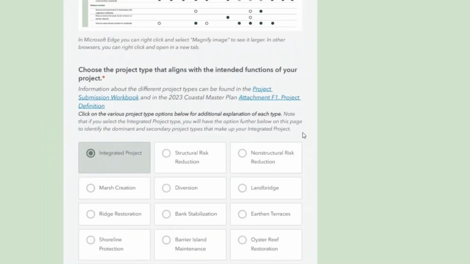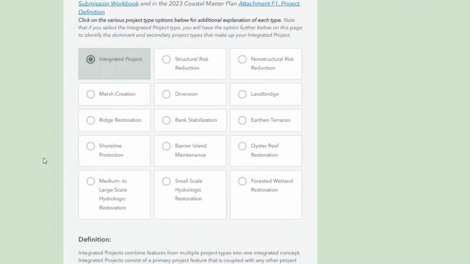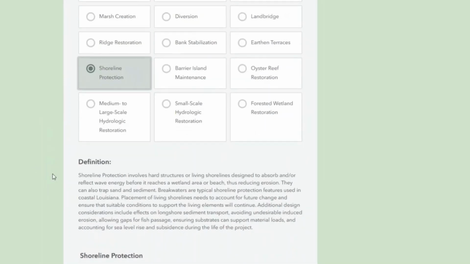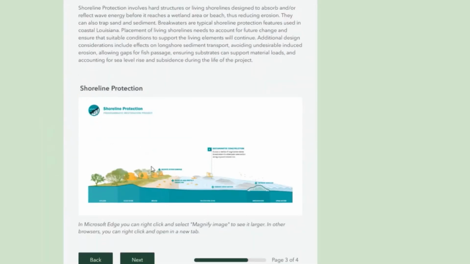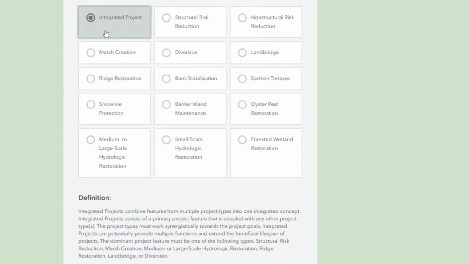For this example, I'm going to move forward with integrated project, but just so you know, if you click on any of these project types, a short definition will be displayed below, as well as another diagram, which you can expand for greater detail. So again, I'm moving forward with integrated.